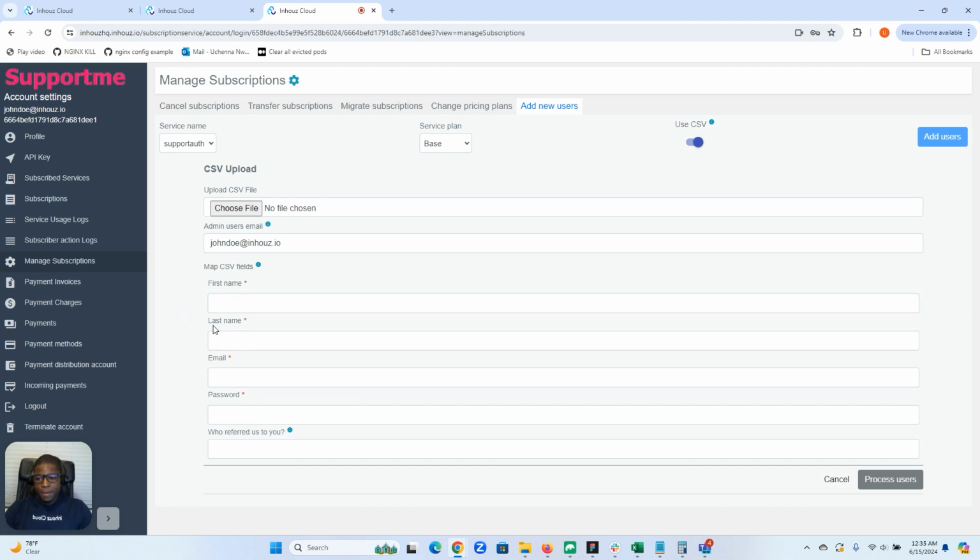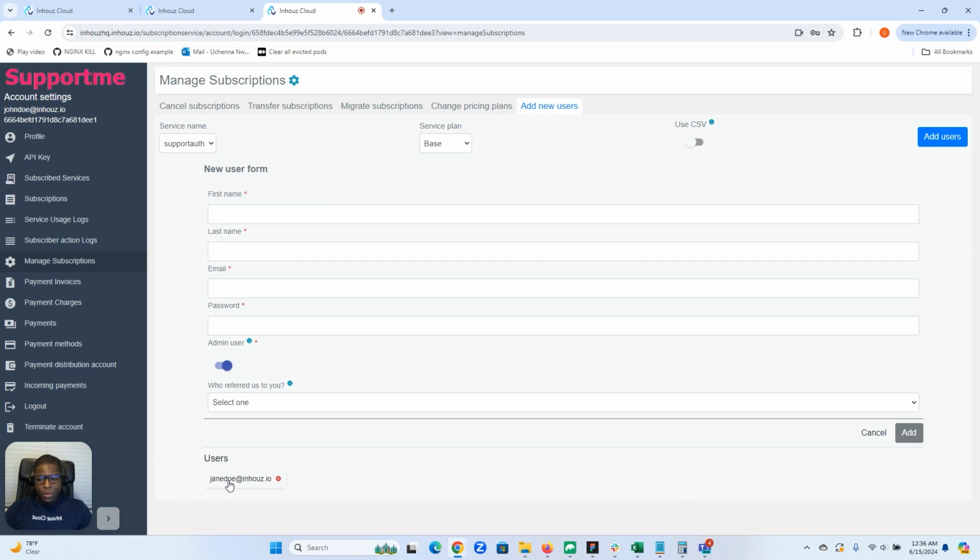If the last name was LASTNAME in all caps, one word, then they would put that here. So the columns in the CSV file must match the corresponding fields in this form. Let's turn this off. We have our user Jane Doe. All we need to do is click on add.